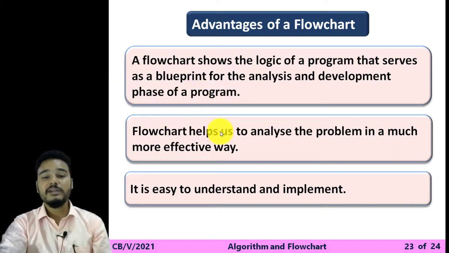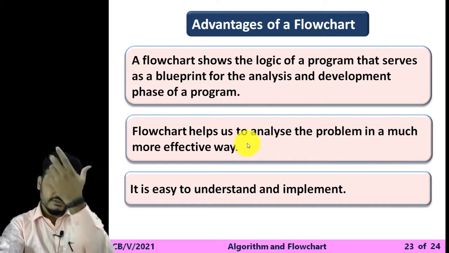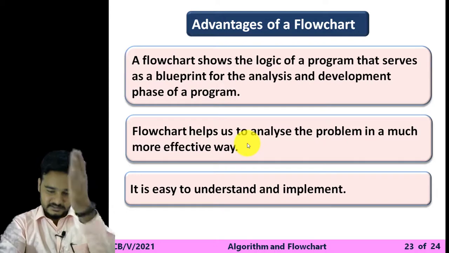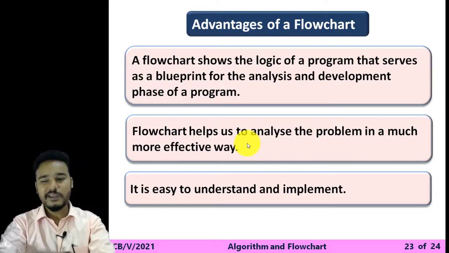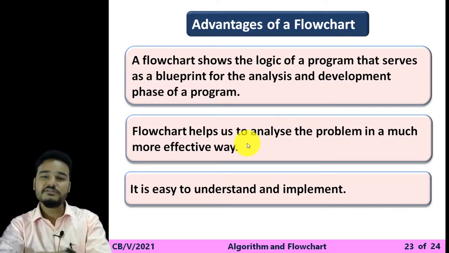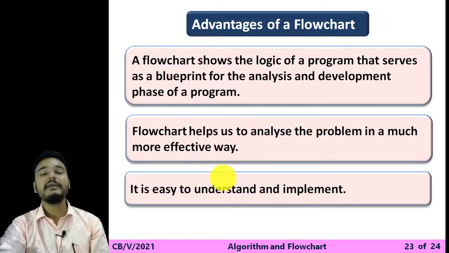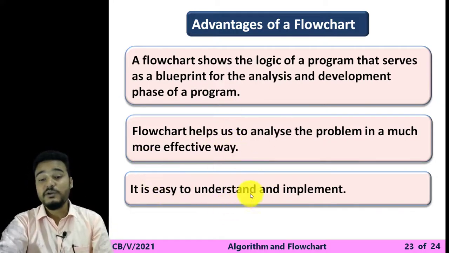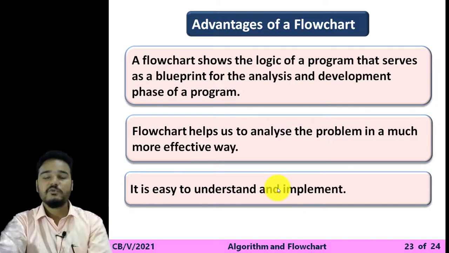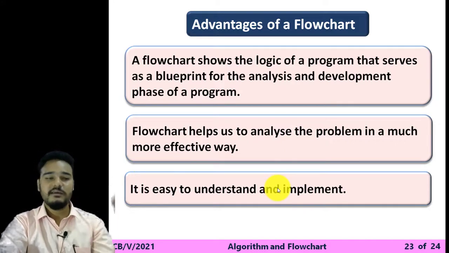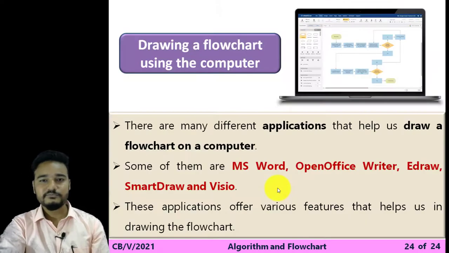Now a flowchart helps to analyze the problem in a much more effective way. If you see those pictures you will understand, yes, this is going here, here multiplication is happening, here addition is happening, here comparison is happening. So that is the main advantage, and it is easy to understand. Flowcharts are much easier than algorithms to understand.